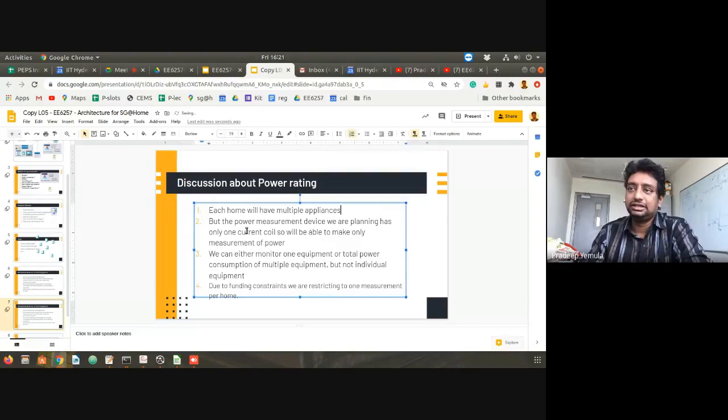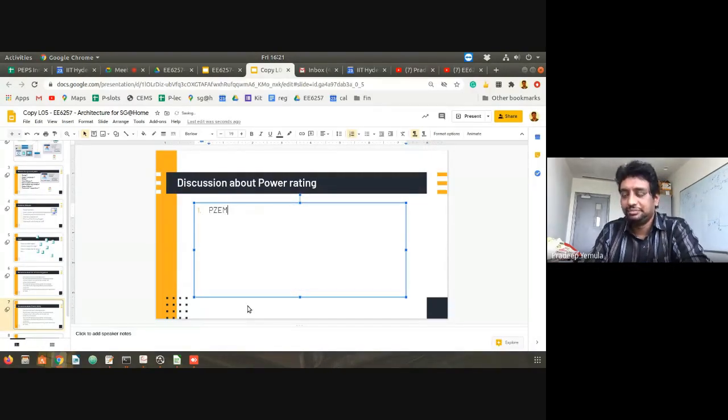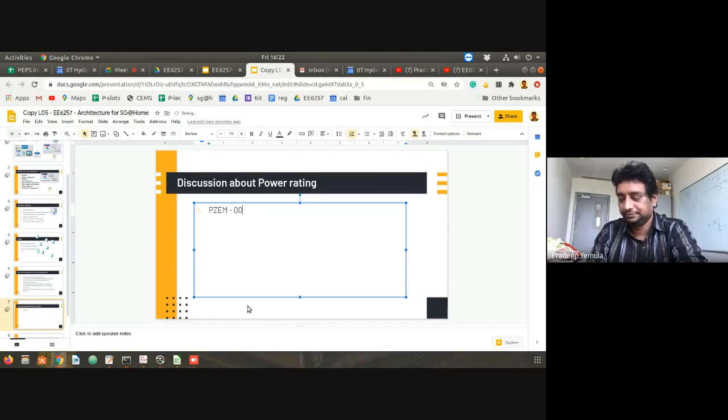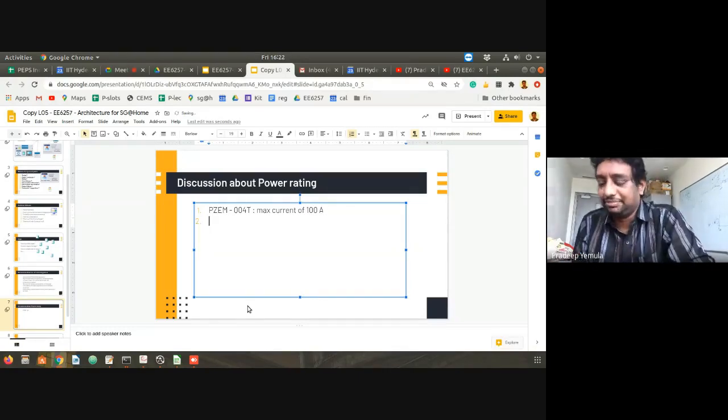So basically, the device, the PZEM 0040, has a maximum current of 100 amperes. Okay, so it can measure all the way up to 100 amperes.